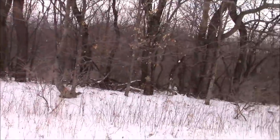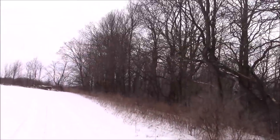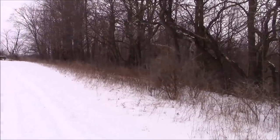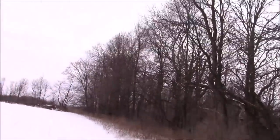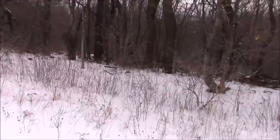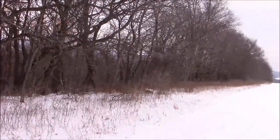If it's ash or cherry, I'll burn it within the same week because you can. If it's maple or beech or things like that, I'll put them down and let them sit for a year. But as the snow begins to fill up in the woods, it's harder and harder to get down in there. So I kind of like to have a good supply right along this hedgerow right here.